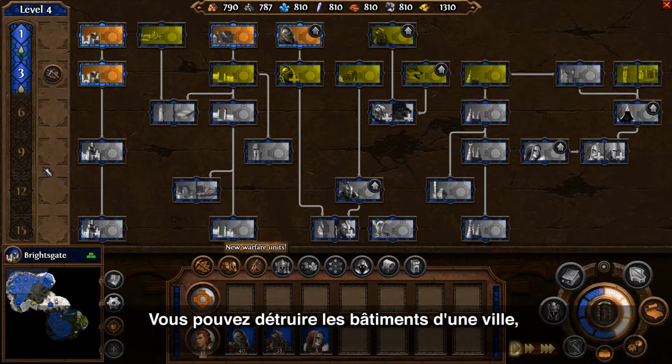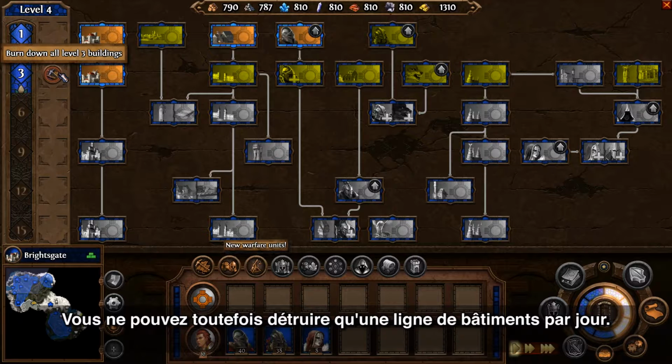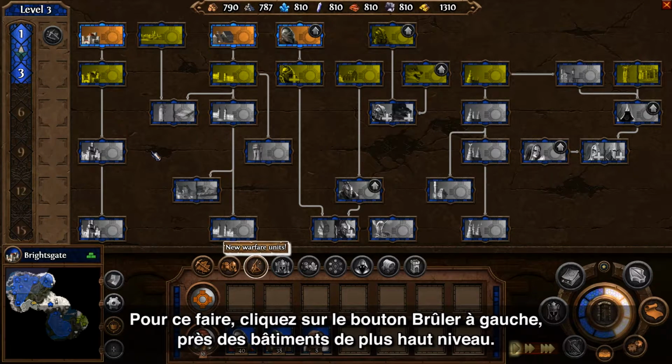You'll notice that in Heroes 7, you can destroy the buildings of a town. This can be useful if you conquer an enemy town but don't have the means to keep it. The limitation is that you can only destroy one line of buildings per day. To do this, click on the Burn Down button on the left side, near the highest level buildings.